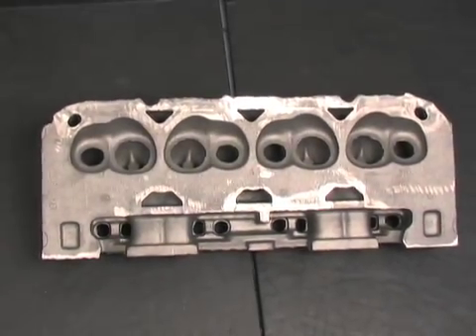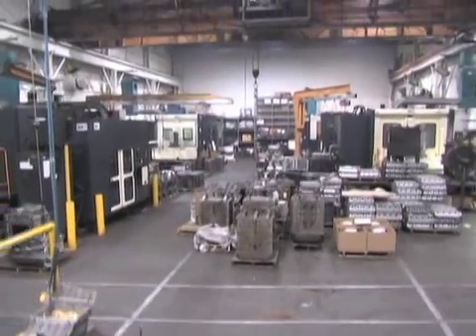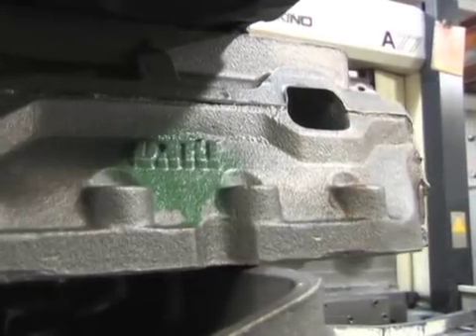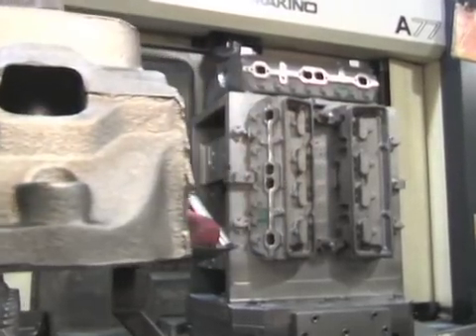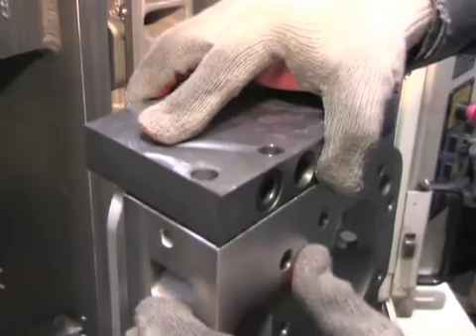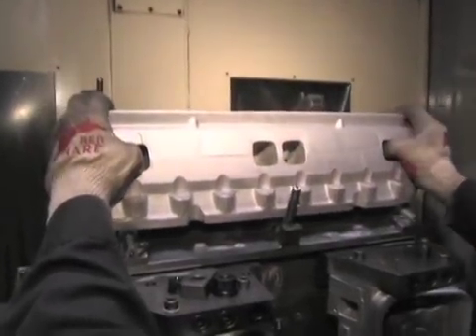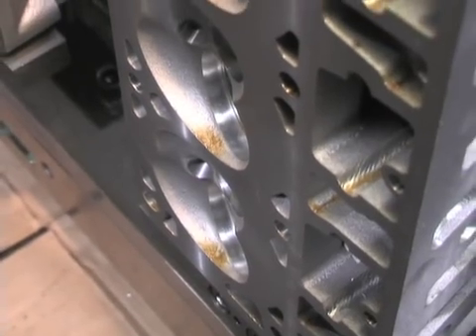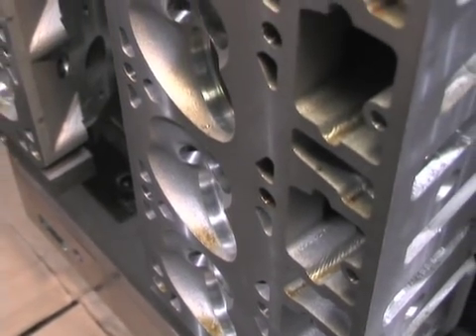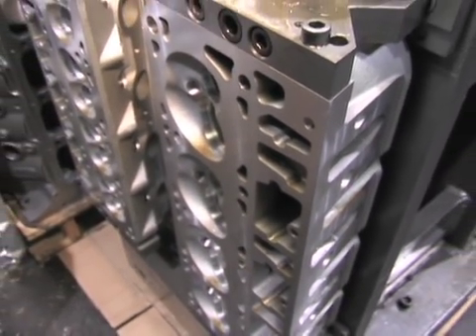I'm Dan Kendall, and my responsibility at Dart is I take care of what goes on at our foundry and our manufacturing facility relative to materials and testing. The important thing for me is that from the minute we receive aluminum in its raw state to the time it ends up as a machined cylinder head shipped to our customer, every detail is handled properly. The port configurations, the water jacket design — that is a difficult piece to produce and we guard that process very carefully.